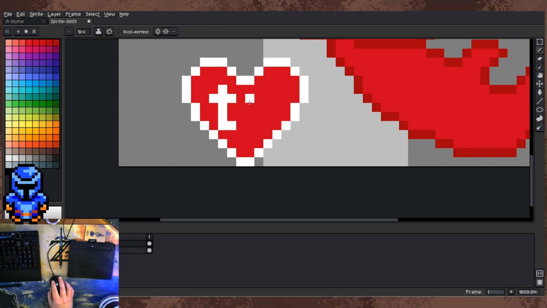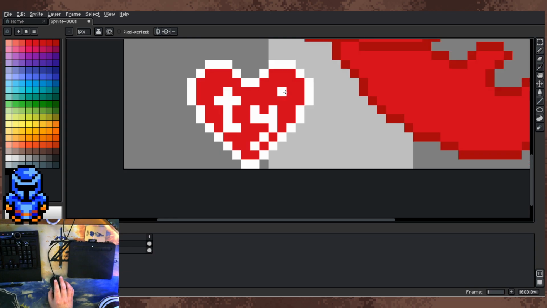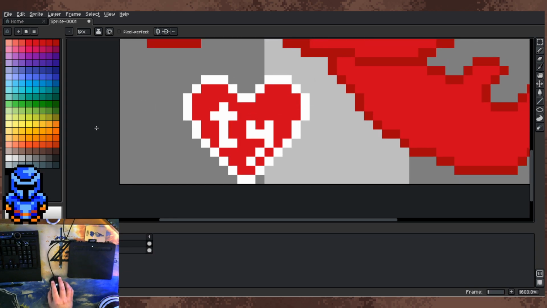So they actually looked a little bit like this, they had kind of a gold border.